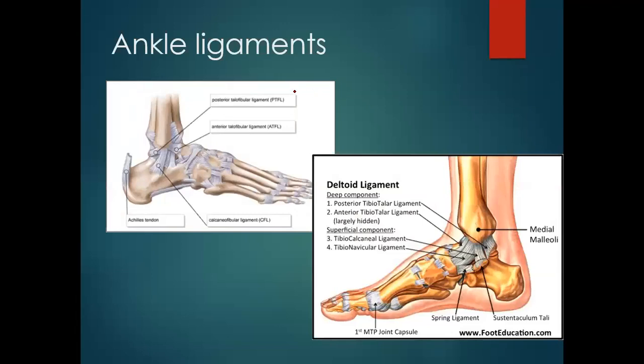So when we're talking about an inversion injury, the most common ligament that's injured is ATFL, which is the anterior talofibular ligament. You also have the PTFL, which is the posterior talofibular ligament. This is one of the sites that we push on, right? And then we also push on the lateral malleolus, however you want to say it. And those are some sites that we use with the Ottawa ankle rules to assess for imaging or not.